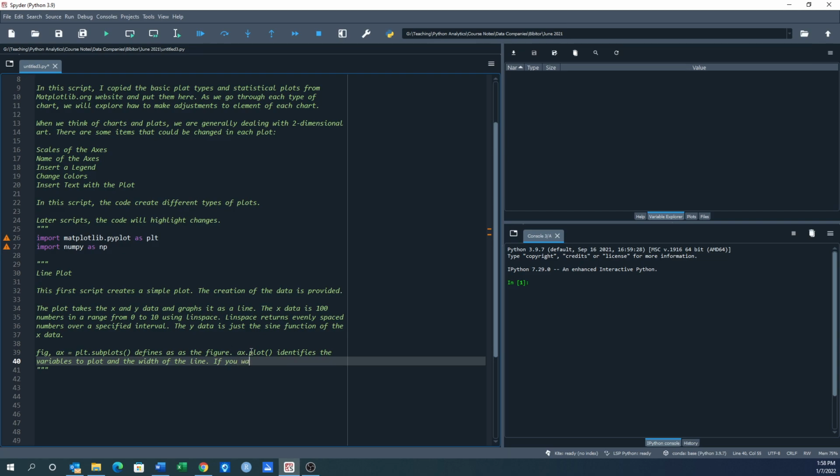If you wanted to make it wider, you could increase the line width to 5 and see what happens.